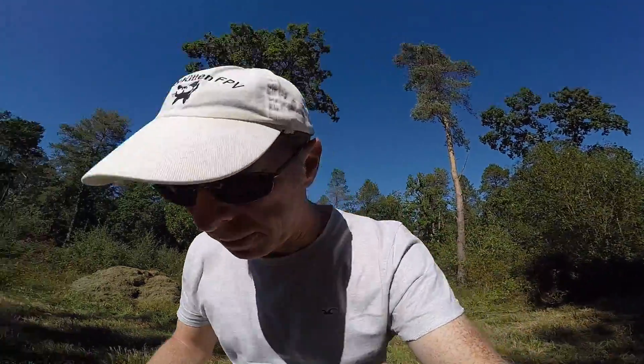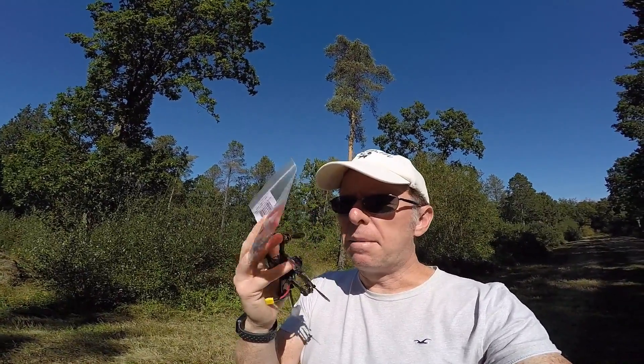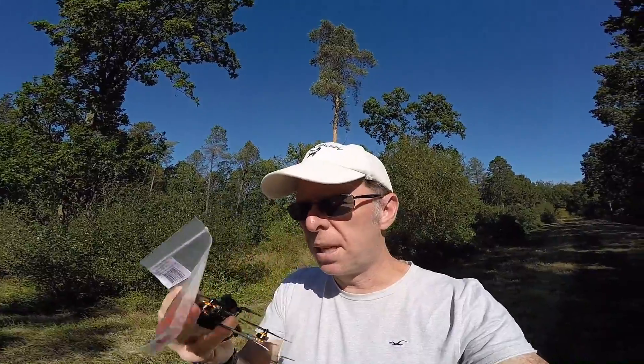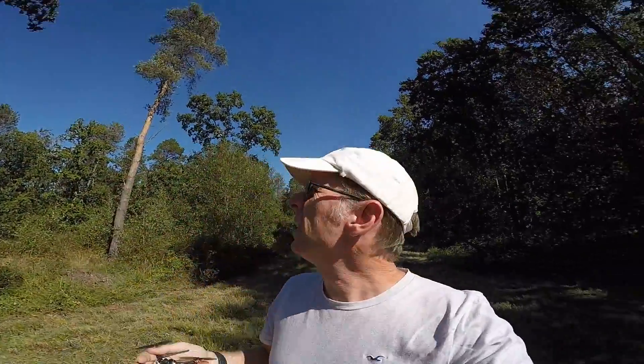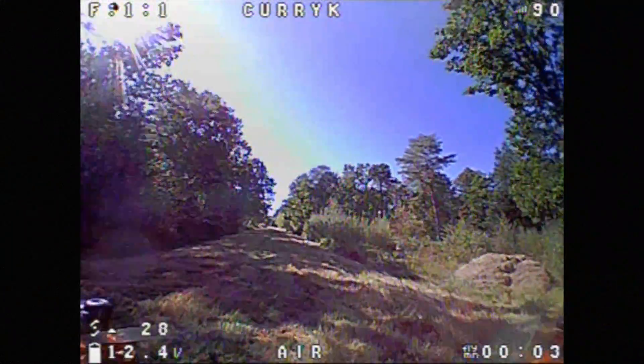What I did today is I brought a little bag with some HQ 65mm props and some Avant — I think they're two-inch four-bladed props — to see how they go. I'm going to fly it on the original props first just to remind myself what it's like, then swap over to HQ, and then look at the Avant props. The Avant props are so different they might need a little bit of a retune, but I figure it would give us a flavor to see whether that fluttering would go away.